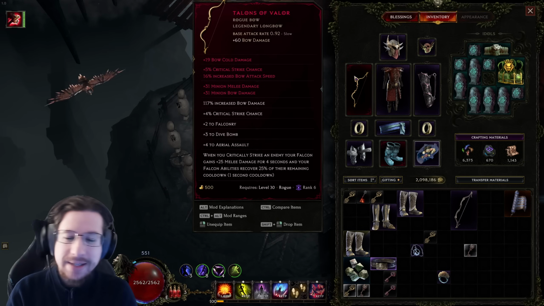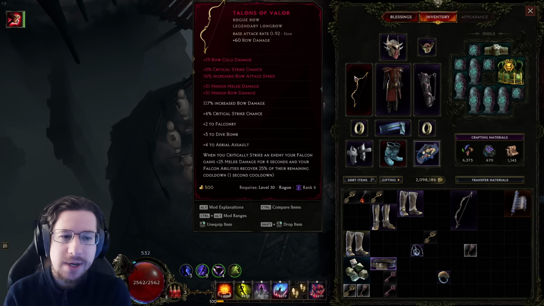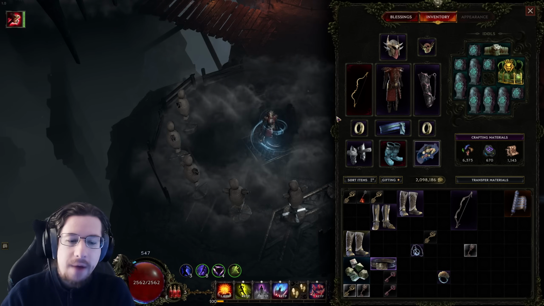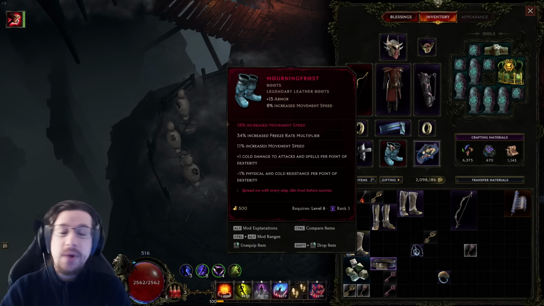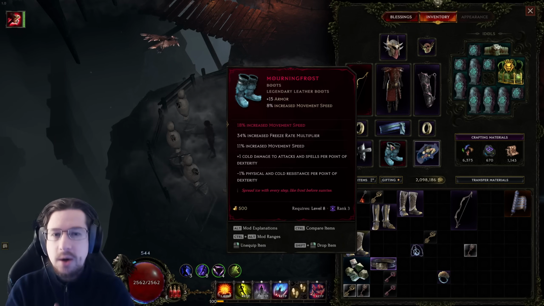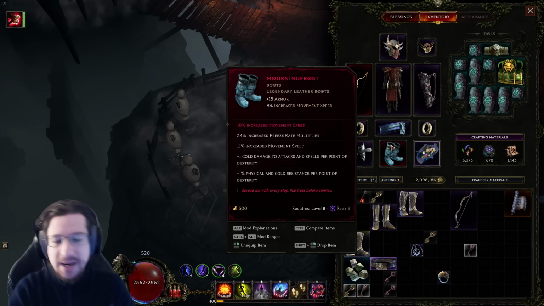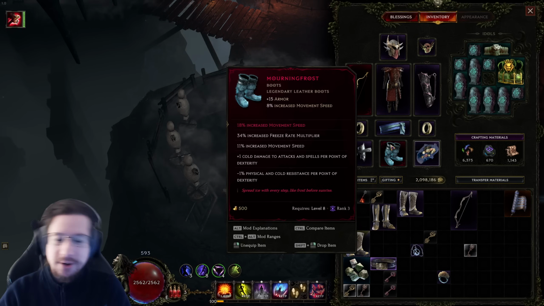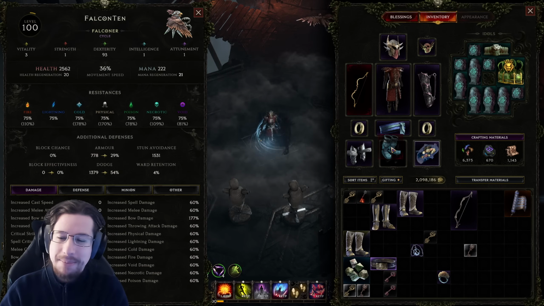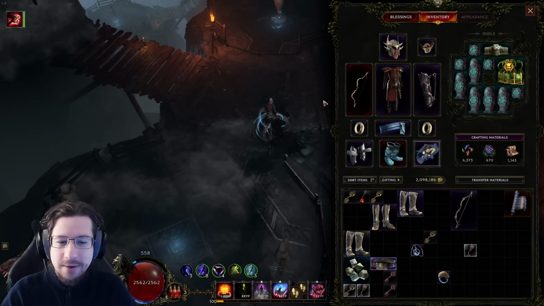What I like about this is it gives me extra levels in both Dive Bomb and Falconry, and it's especially important to have those +3 in Dive Bomb, so this way I don't need it anywhere else on gear. The only other unique item that I would say you really need is Morning Frost. This gives 1 cold damage to attacks and spells per dexterity, which again gets transferred to all of your minions. The problem is, it wrecks your cold res and your fire res, as in, right now I'm basically capped. Oh look, I'm 100 over cap. Yeah, I'm losing about 100 res.